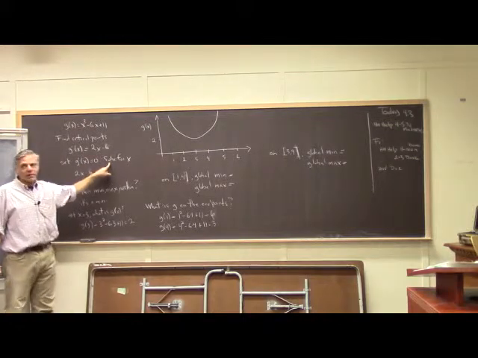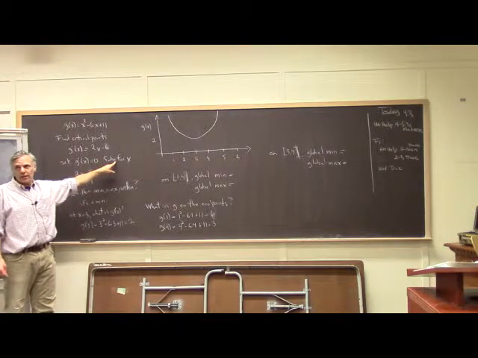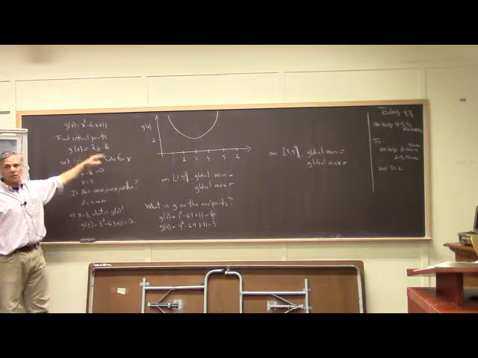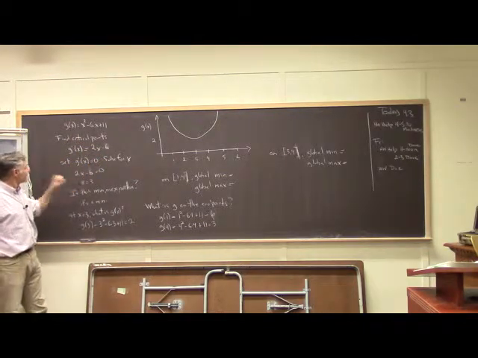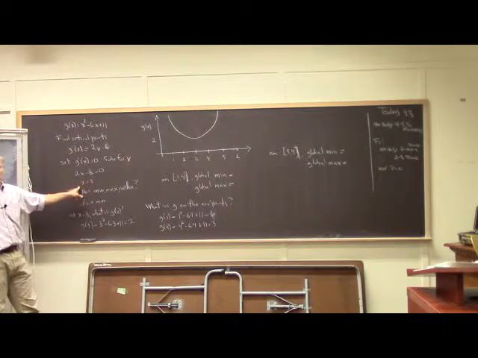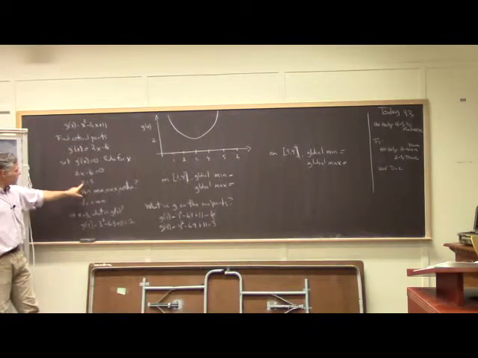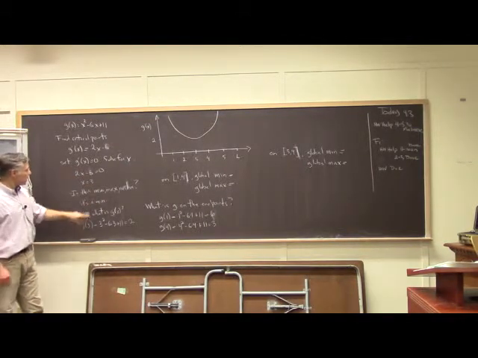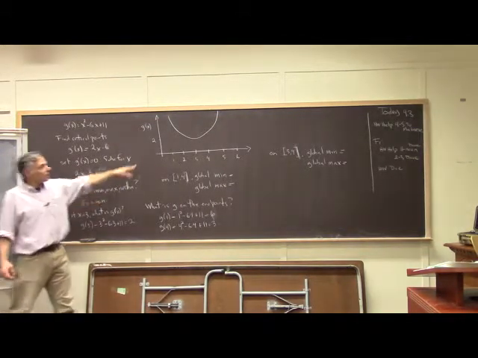And I would recommend writing this out. It's not a lot to write, but you're sort of shuffling back and forth between functions and derivatives. OK, so take the derivative, set it equal to 0, solve for x, and I get 3. And then I wonder, is this a min, a max, or a neither? Those are the possible types of critical points. And I decided it was a minimum by making a graph.